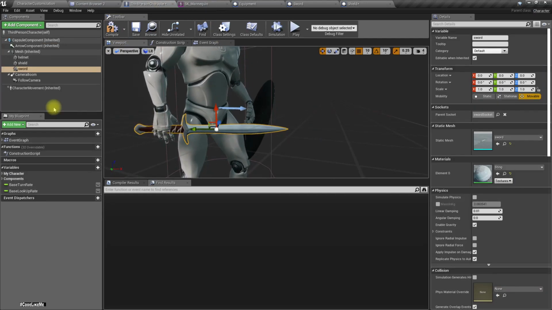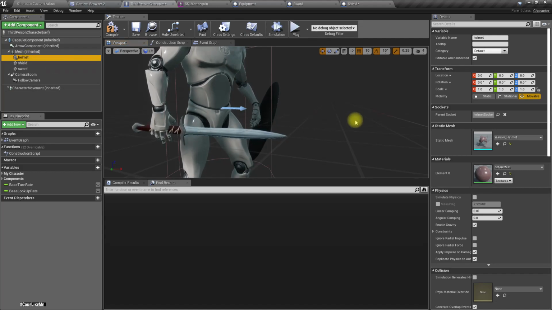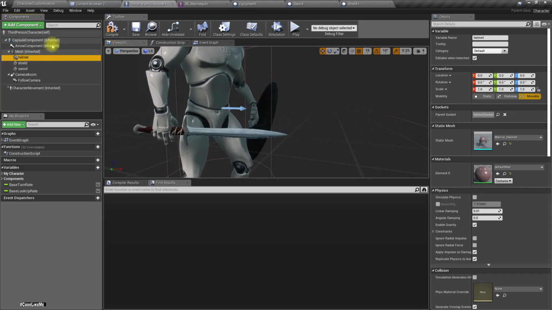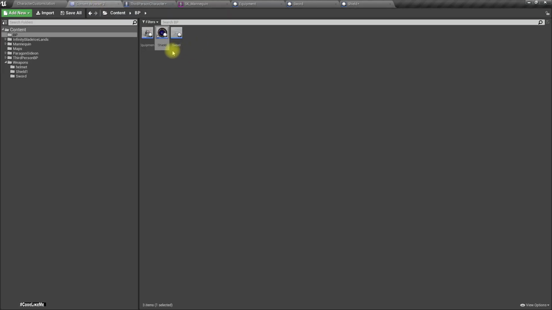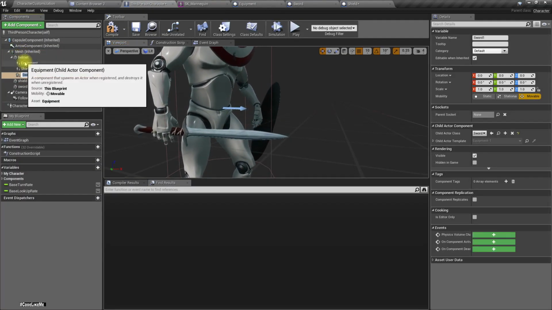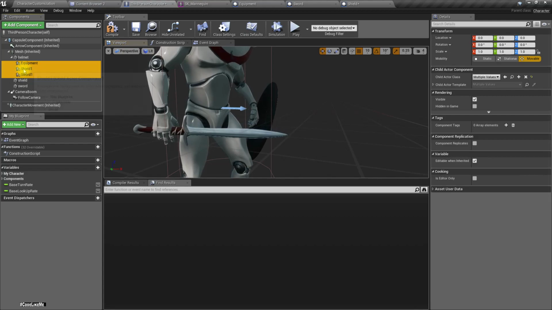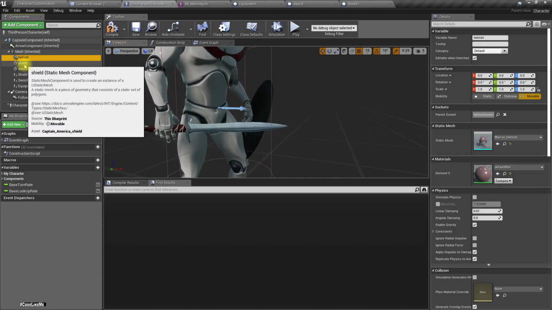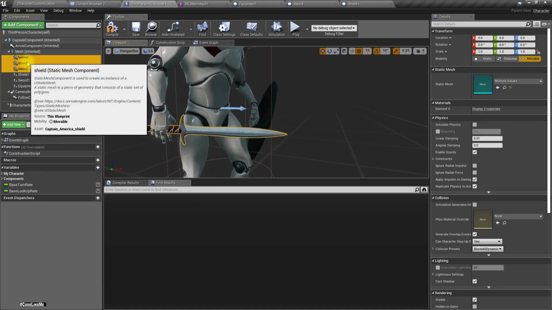Now instead of these mesh components, let's add these as child actors to the mesh. We don't need these.